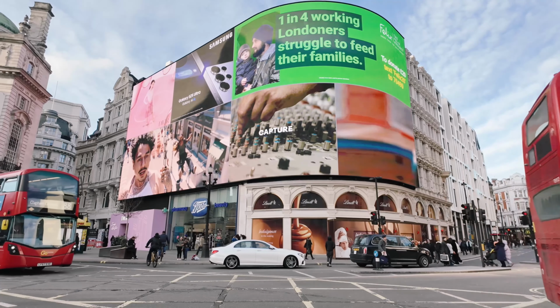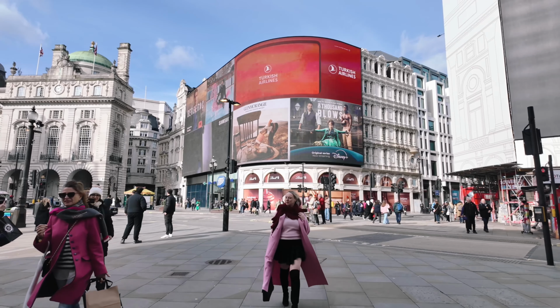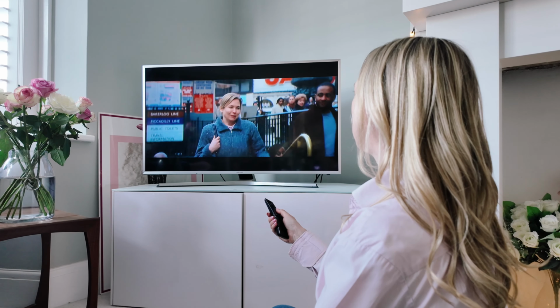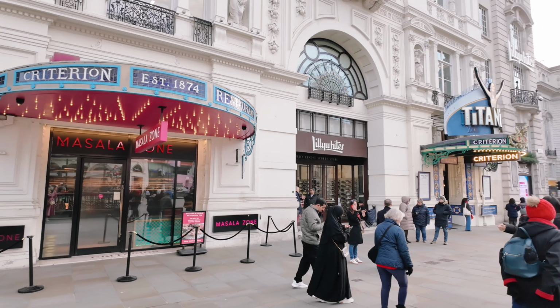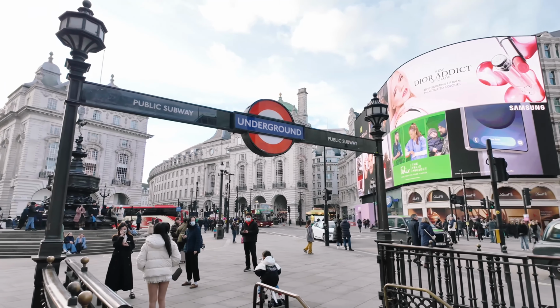You see her coming out of the tubes, and you can see these big signs in the background, and it zones in on the kind of timestamp. I think they've changed the board since then, so we've got more digital, modern ones now, but still the same effect. There's loads of buses and taxis around here, so they make a really iconic British shot. It's very busy though, keep your wits about you. There's lots of different exits to play with, so you can definitely try and find the quietest one of which to take your shot. It's a very iconic British London location.